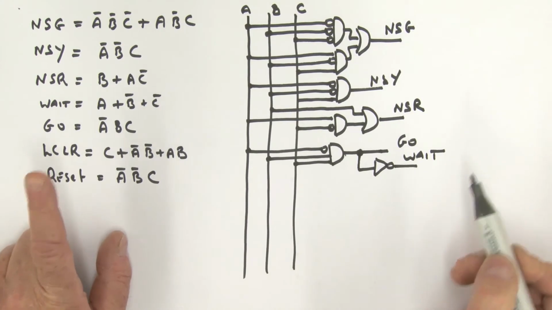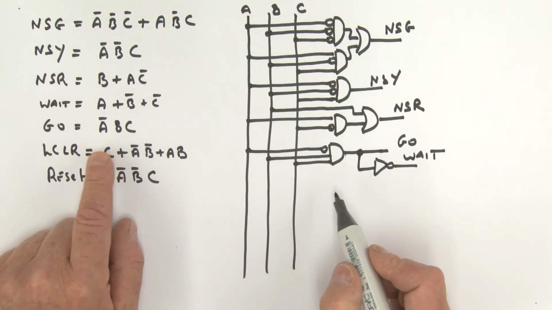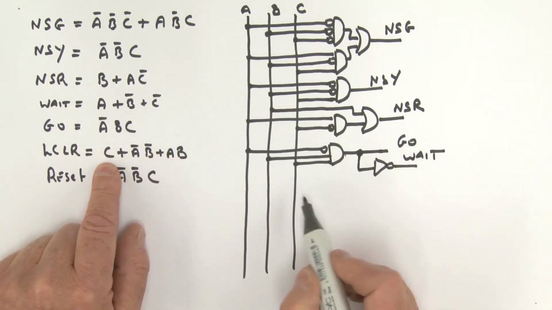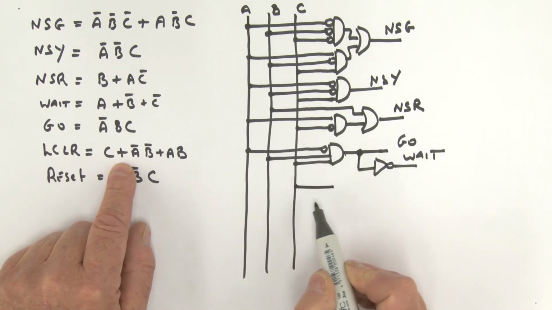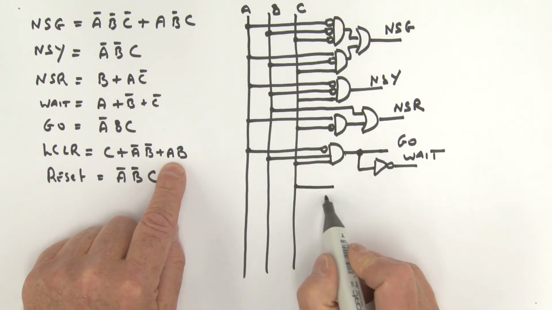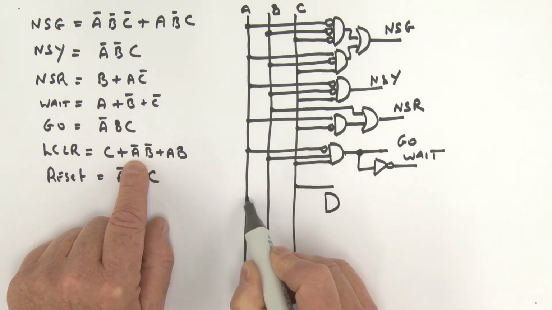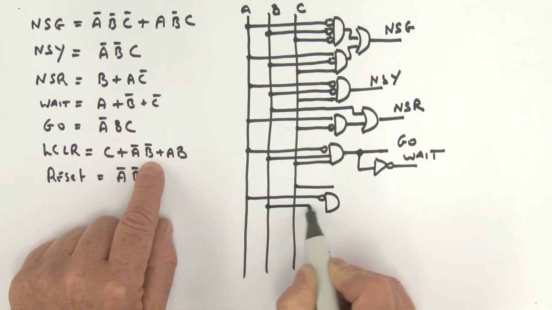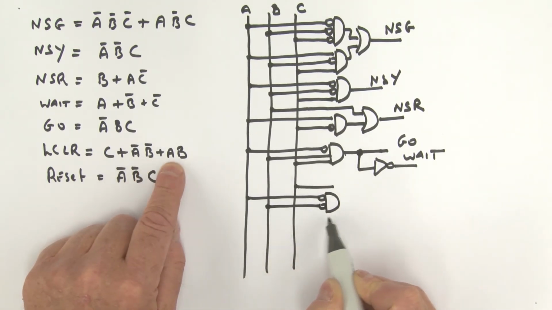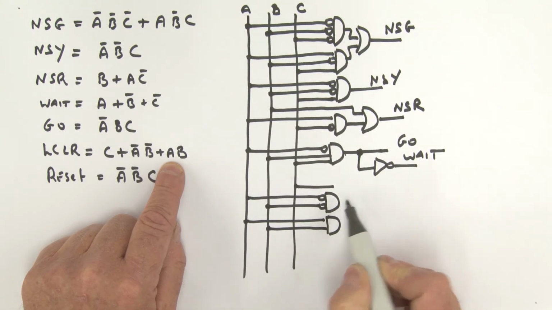Next term, which is the clear term. What have we got? Basically three terms we're ORing together. We've got C, so here is C. And then we've got two product terms here and here. Let me draw these two product terms in. One is A bar, so here is A bubbling, A bar, and then B bar, so grabbing B and bubbling this. The other product term is just AB, so here's another AND gate. We're going to grab in A, we're going to grab B, and that's my other product term.